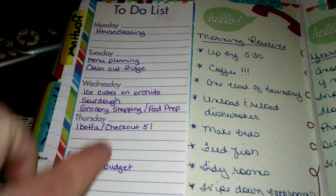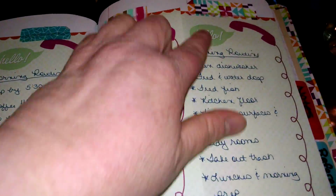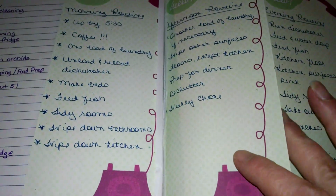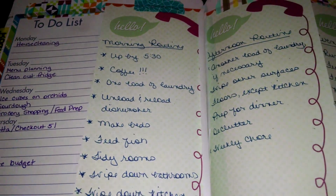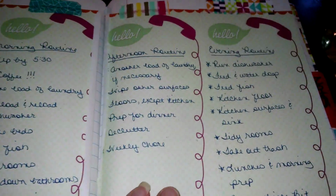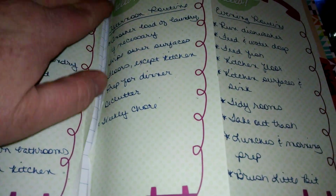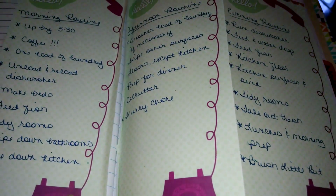the weekly stuff that I like to do, my morning routine, afternoon routine, and an evening routine. And I just wrote these on list pads right now because I'm changing them up a little bit. I'm not sure exactly if I'm going to keep them this way, or, sorry, that was my dryer. I'm going to keep them this way or do something else. So I did not want anything in here permanent just yet.